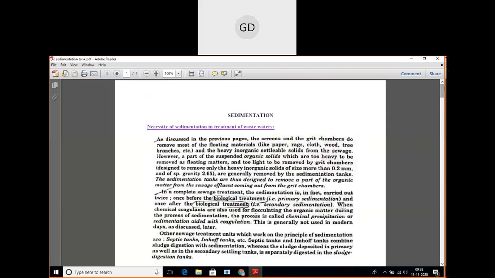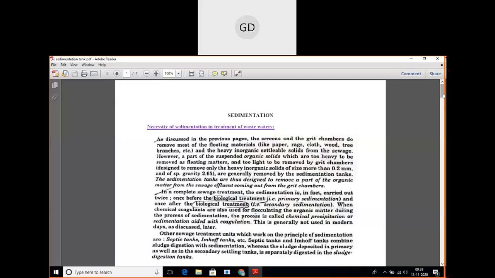Okay, so last class we have done up to skimming tank and detritus tank, we have completed, right? So that was your primary treatment, and after your primary treatment, what we have studied there is your preliminary treatment. So in the preliminary treatment, sedimentation is there. You have already discussed sedimentation in your water engineering, right? The function of the sedimentation process is similar to your water treatment plant. Everything is the same.